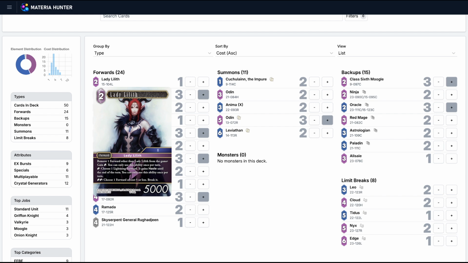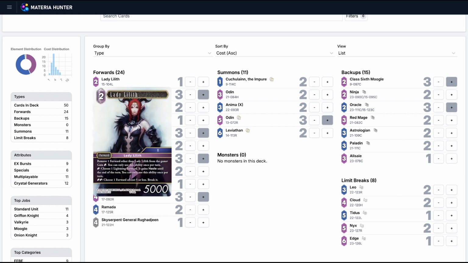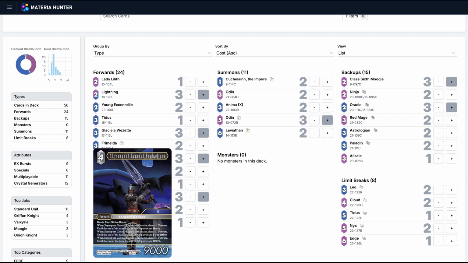Then you can pay a lightning, choose one lightning forward, it gains haste until the end of the turn, so you can use this ability once per turn, and this is where things can again get a bit janky and really, really fun. So, let's say you've got Lady Lilith on the field and maybe 3 crystals, because you need that many. Anyway, you can have Young Excenmille, Sky Serpent, go to combat.